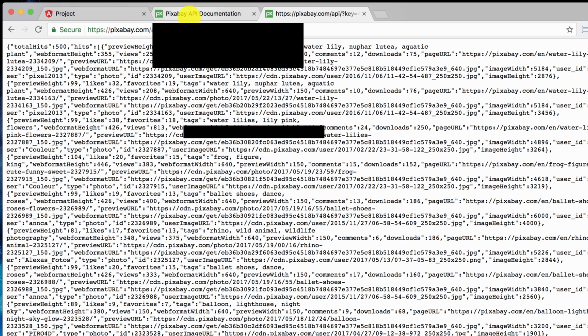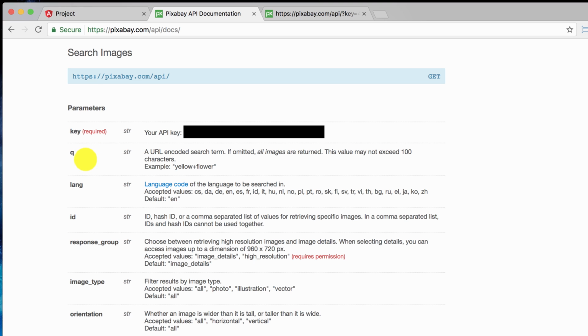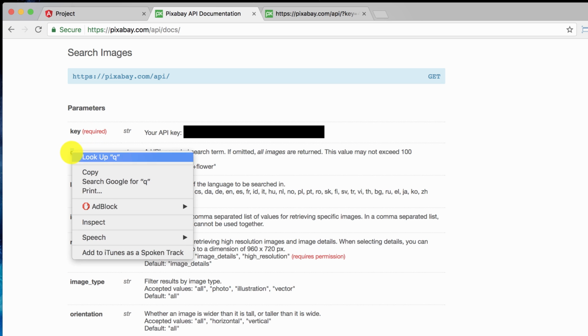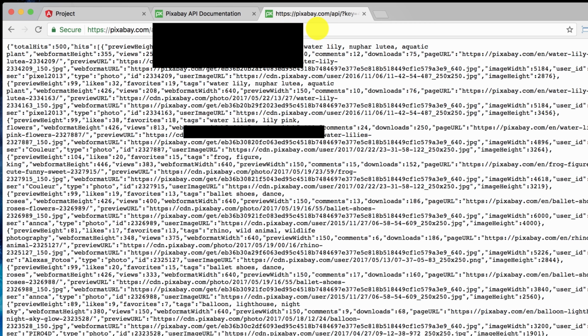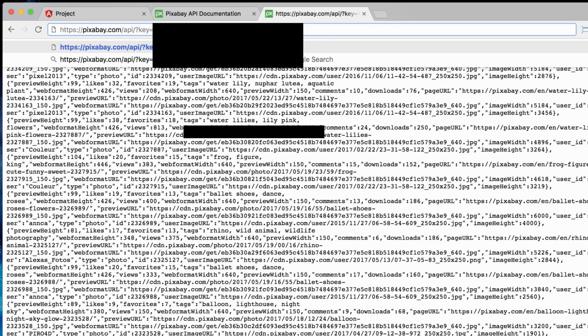So to do that, I'm going to come back over to the documentation, and you're going to see that we have a few parameters. And these parameters allow us to pass through information about what we want in return. So I think the most important one here, and it's been a while since I've actually used this, is Q. And what Q is basically just a query. It's like a search term. So if I come back over to my API example and I put on, now this is the second parameter in the URL, so I don't put another question mark. I just go to the end of it. I put an ampersand, and I say Q, which is the name of the parameter, and I put equals, and I specify a term.